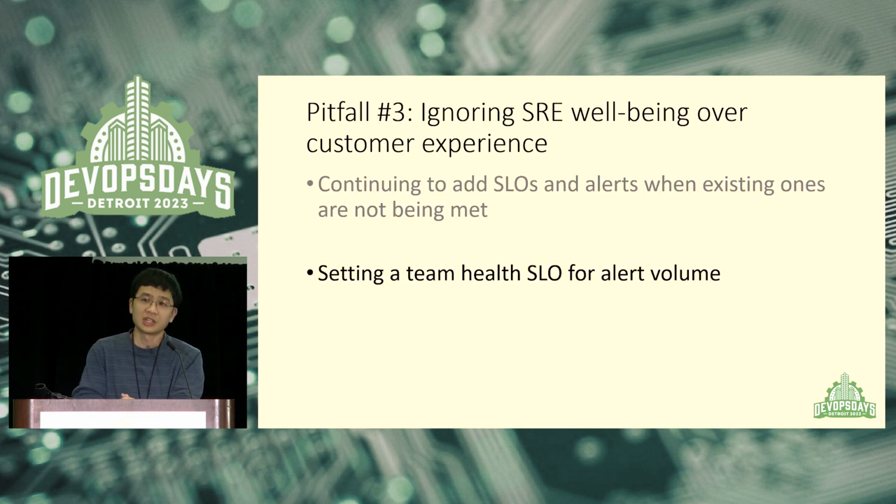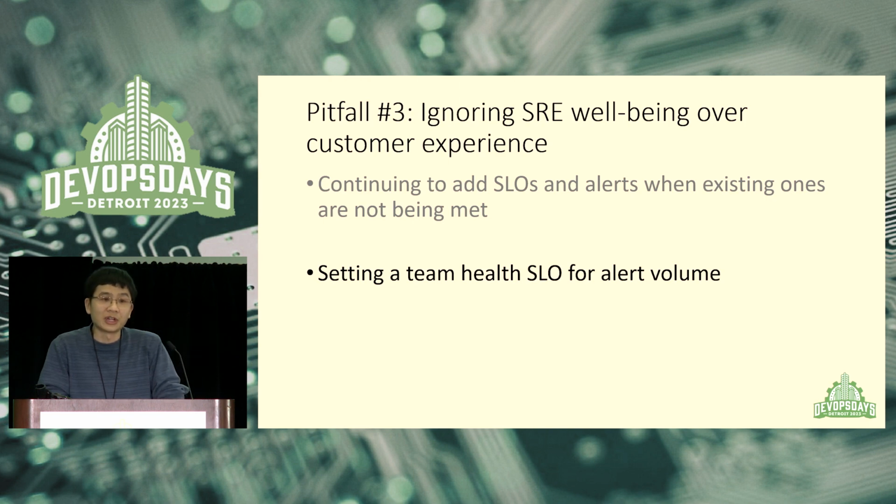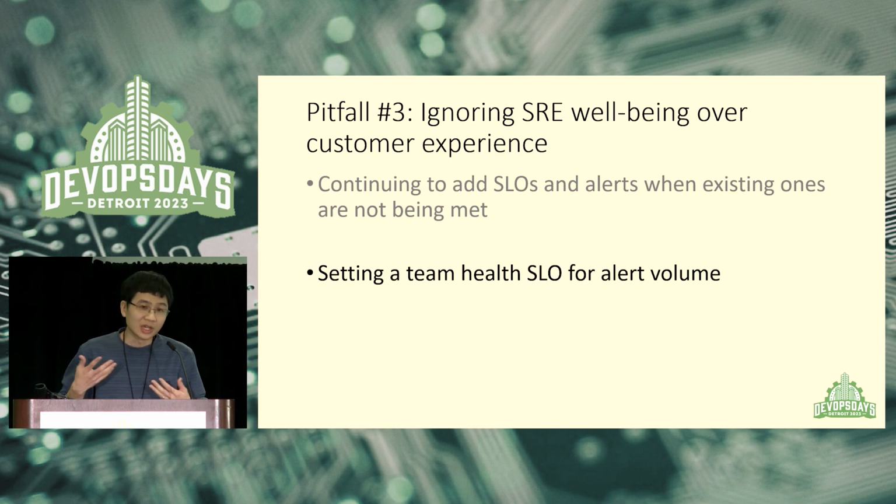So what we did here is we actually set an internal meta SLO for our team. Initially, we set the goal like, let's cut it in half. Let's say our goal is 3 pages per hour, right? And then when we meet that, we can always improve, because 3 pages per hour might even seem very high. I'm still kind of holding out for 1 page per 4 hours, but we'll get there, right?